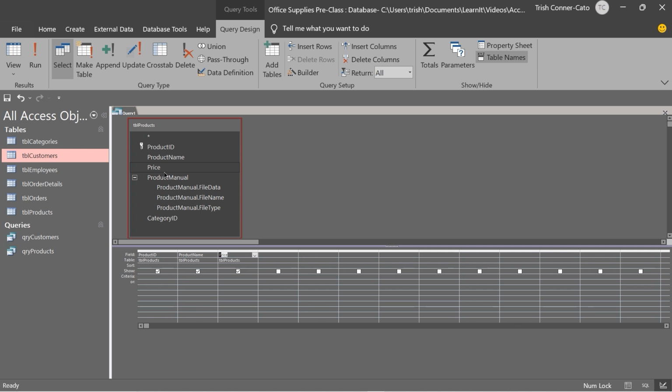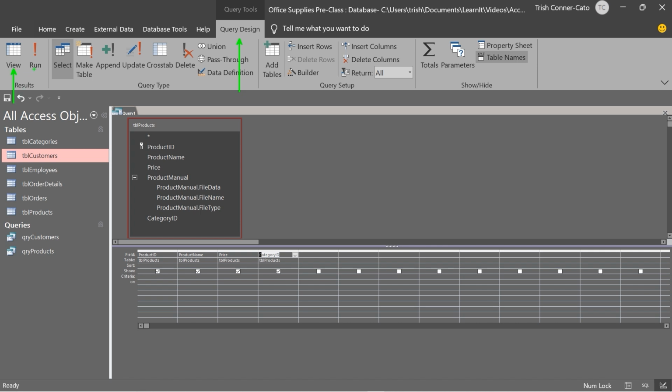Another way you can get the fields down there is to drag and drop them. So for category ID, I'm going to click and hold in the table tile, and I'm going to drag it to the field box in the fourth column. I think double clicking is a lot easier. Just my opinion. So now that we have this query set up, we're good to go. We're ready to view it. So if you look, you're on the query design tab of the ribbon right now because we're in query design, right? So you get that contextual tab. And the first button on that tab is view.